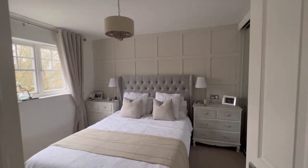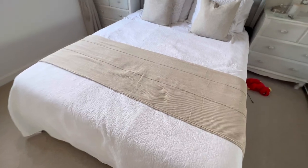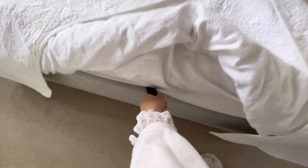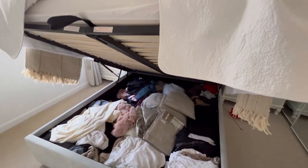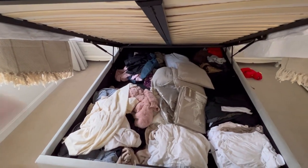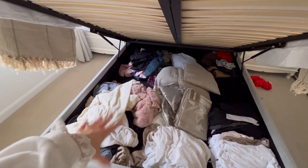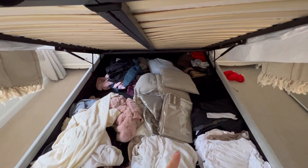I'm so so happy with how it's turned out - I love the way it looks. Let me show you the underneath bed storage as well. It's a lift-up ottoman bottom - you just grab it from the base, there's a little handle and you pull up. It is quite heavy but manageable, and it's easier when you're not filming! This is the space underneath - it's not organized very well, I'll say that. At some point I will organize it but I'm not holding my breath.